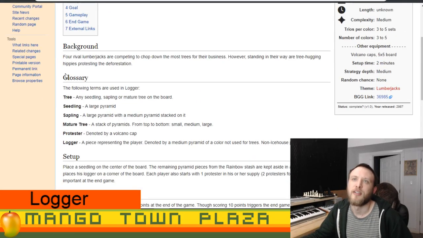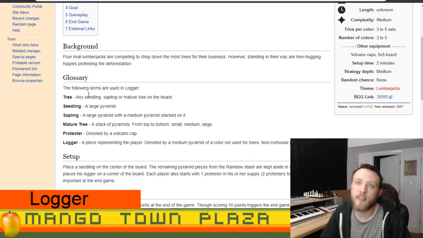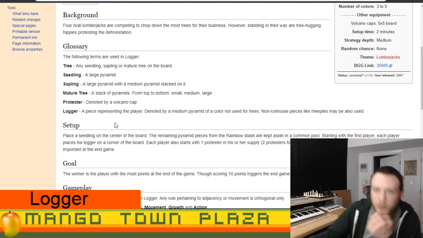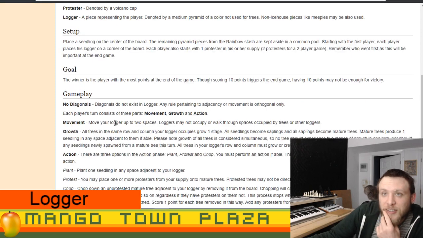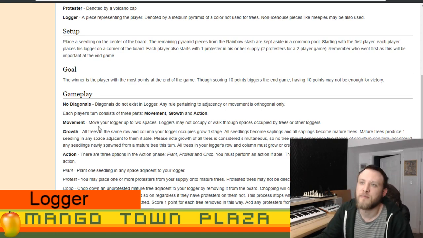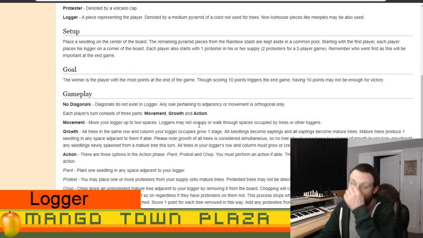I'll just go. So, a tree. Not exactly how I should go. What order I should go in this? So we each start. I'll go to gameplay. There's only orthogonal movement, so no diagonals. You move up to two spaces. You may not occupy or walk through trees or loggers.